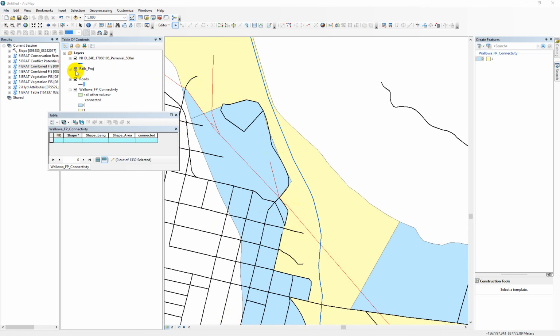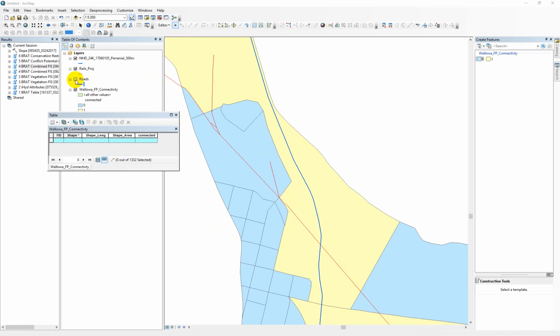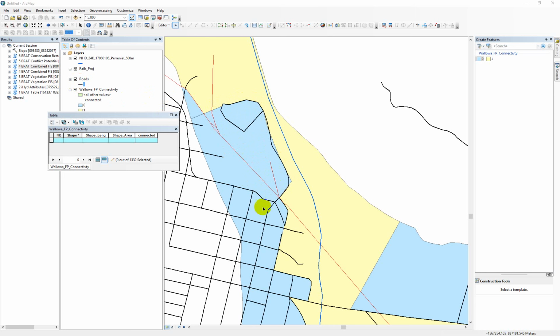Here's another good example of why you edit with the roads layer on. So this is already pre-edited, so it would be hard to tell, but before I made the cut, this circle right here would be disconnected, but all this would be yellow and classified as connected. So if I turn the road layer on, it just has a road coming in and then circling there, but it doesn't come back out anywhere else. So this whole section in here would be considered connected.